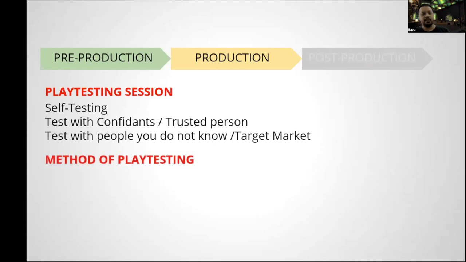Right, so methods of playtesting. One-on-one: this is where you and the tester sit together, work together, and get direct feedback from them. Observation: this is where you just observe people playing the game. We don't tell them what to do or what the problem with the game is. All you need to do is watch and write down what they've done and what's wrong with your game based on that observation.